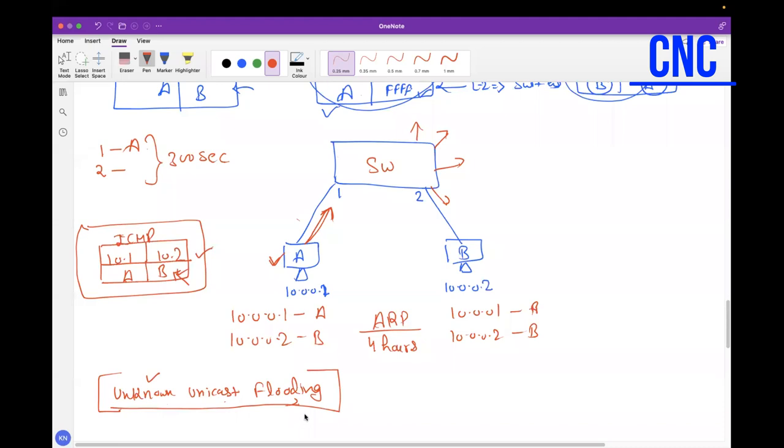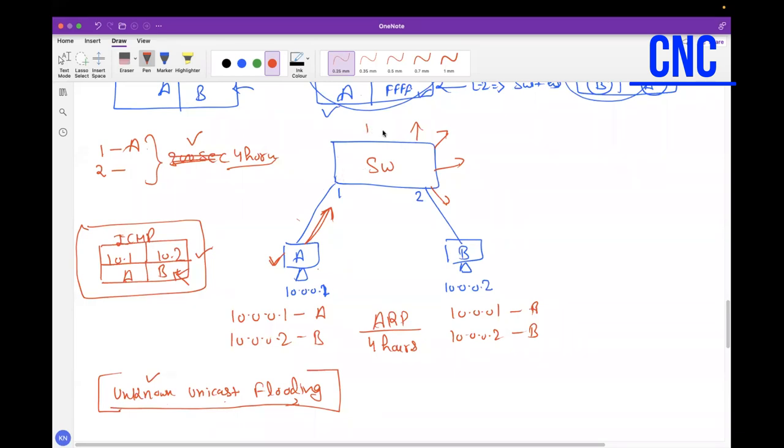If a switch has a low MAC address aging timer, and the users are communicating only every 4 hours, then after every 5 minutes we will have flooding in the network. We have to prevent this flooding, so we increase the timer from 300 seconds to 4 hours. We should not have flooding after exactly 5 minutes for all the users.